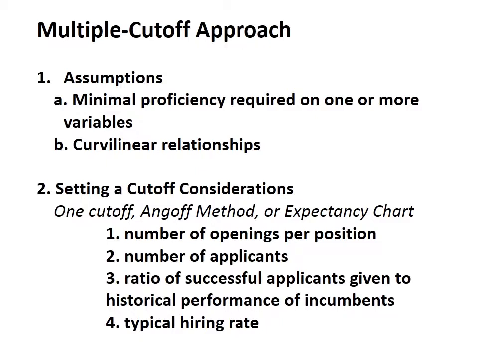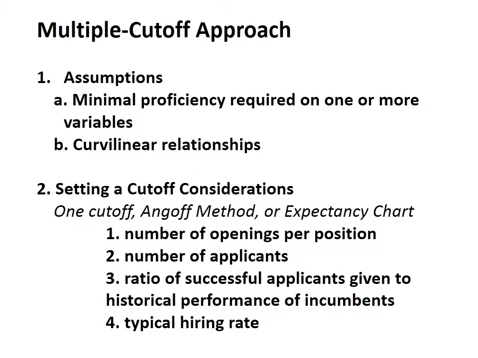And some organizations may want to think about this as well. They may want to have a cutoff that says basically, if you get above this score, we're immediately going to be looking at you. Above this cutoff score, you're under consideration. But at this lower cutoff score, if we have no other applicants, we might try you on a provisional basis.